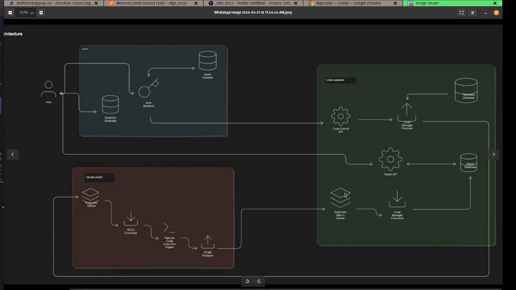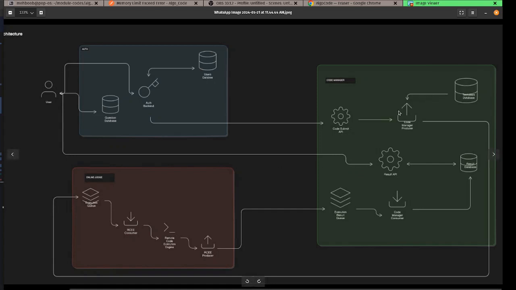And again, the code server is listening to this result queue as a consumer, and it is saving the result to a database. I have measured that it takes 3 to 3.5 seconds to run this code in the online judge. So here is an API. You can see that the user has another API. It will be a polling request. After maybe 5 or 6 seconds, the user can make the first polling request.